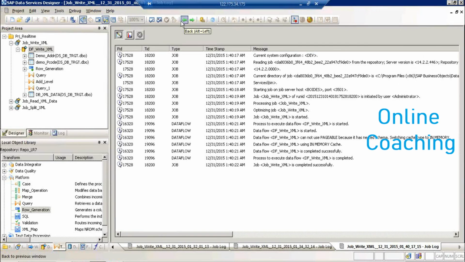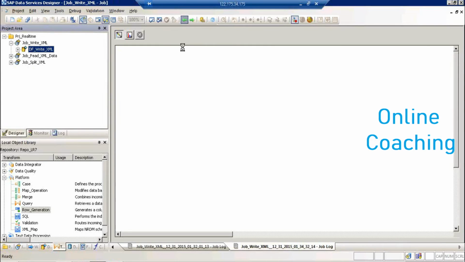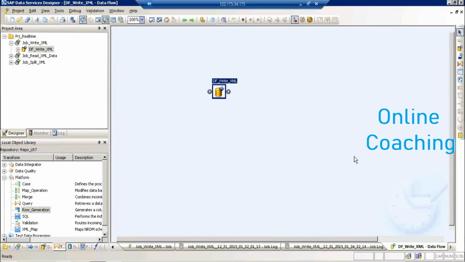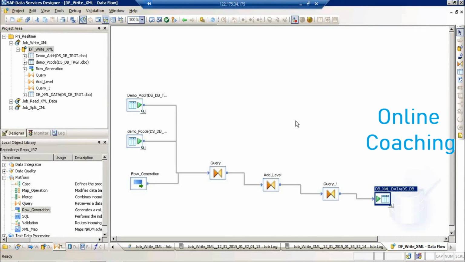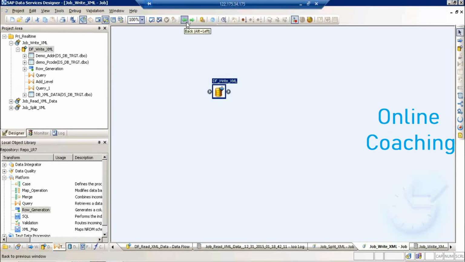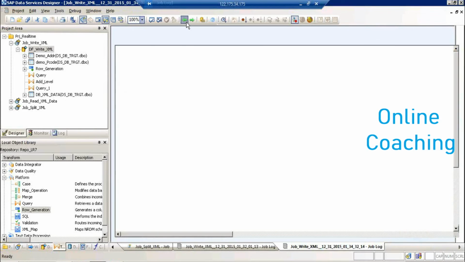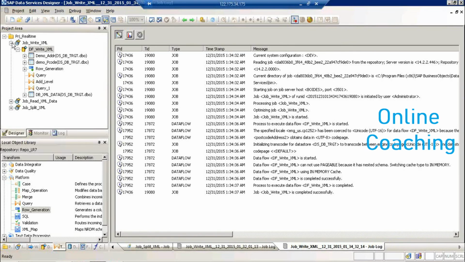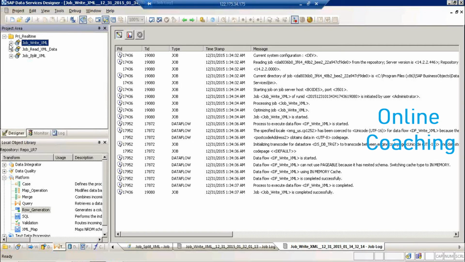Now the next scenario that we will try to do is read the data from this table that we just created, the database table, the data which is in the form of XML, and create an XML file out of it. Now we will not use any templates, but we will use the data services tool palette, where we have something called template XML, nested schema template. We will utilize that and write the data back into the XML structure. The load to XML function converts the data from an XML pattern into a single varchar string.